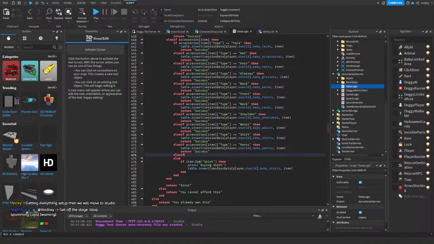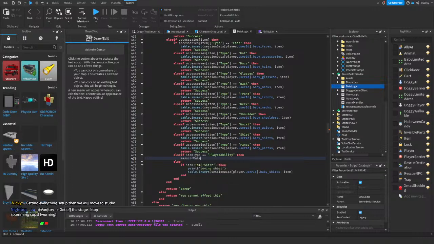Else if item type is equal to player ability, then session data player dot user ID dot player underscore ability is equal to item.